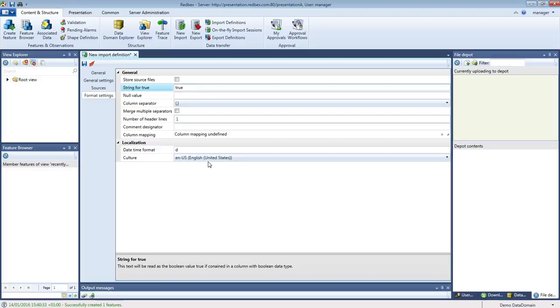True would be the string which represents the Boolean value true, and whatever other value is there, it will just be interpreted as the value false. For example, true could also be the number 1, and usually then the file would contain 0 wherever false should be coded as a value, but in our case we will have the words true and false in our column.